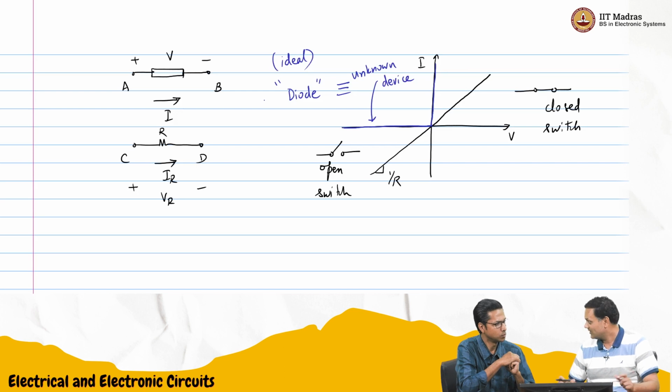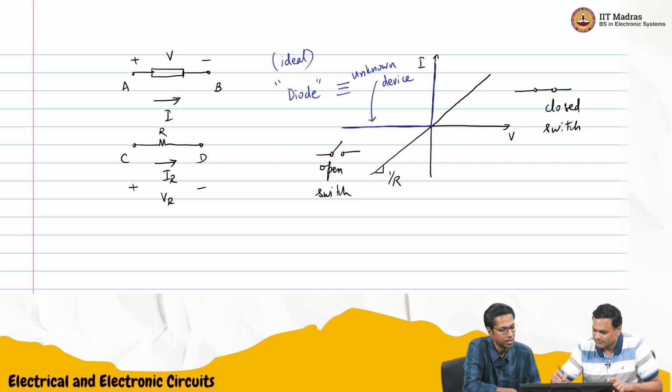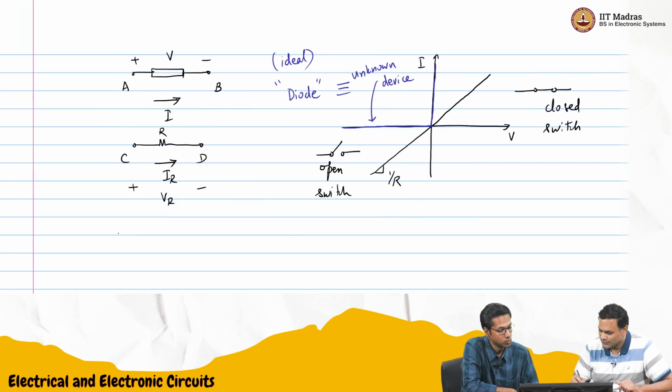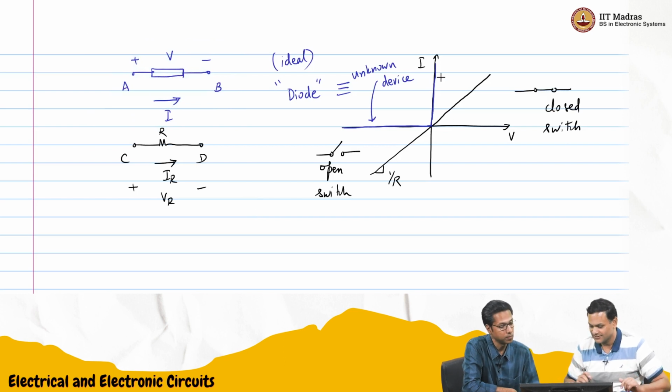So first step, maybe we'll show them the symbol for the diode. We'll start with that, because just like when we started doing resistors, inductors, the first thing we did was draw the symbol. So maybe we'll do that here. Just give me 1 minute. I will change this also to the right color so that everything is consistent.